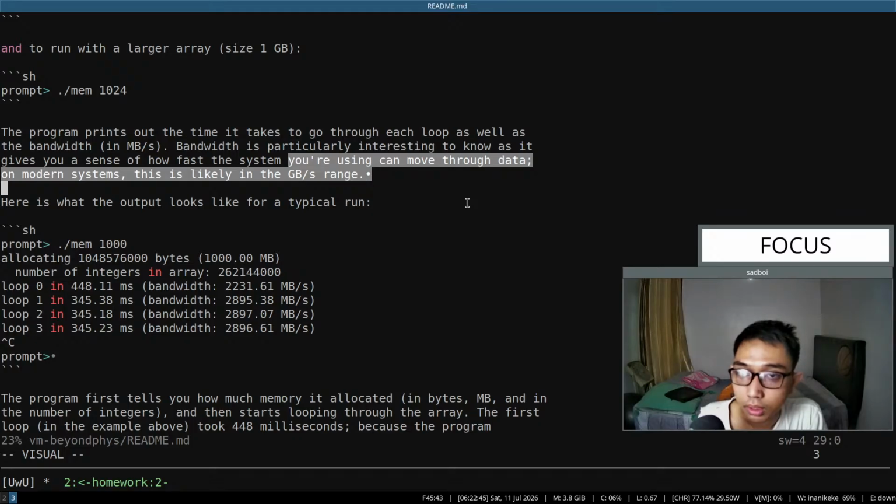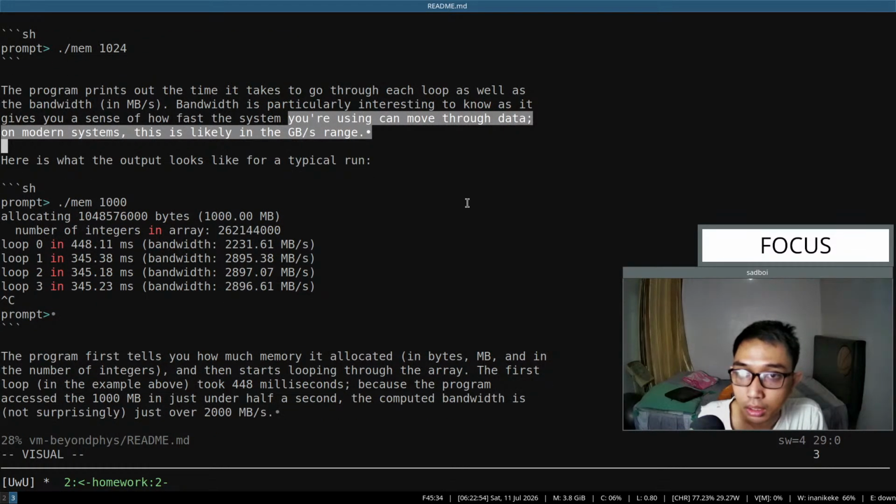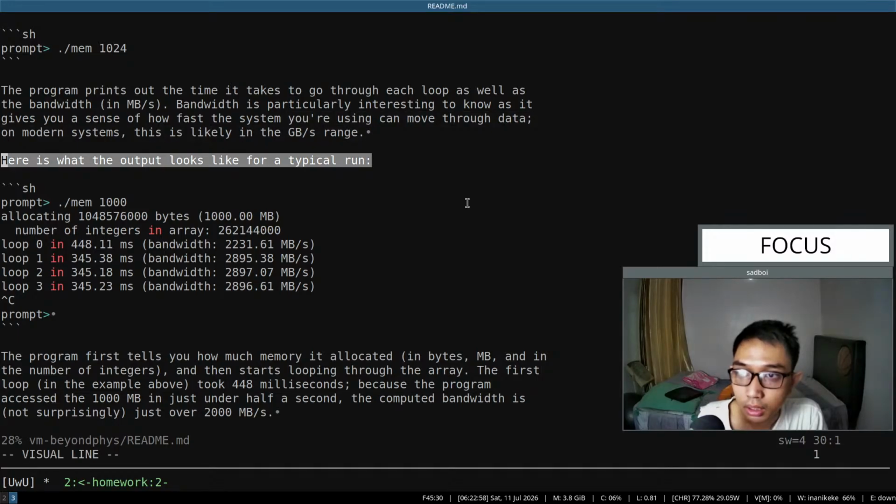On a modern system, this is likely in the gigabytes per second range. Here is what the output looks like for a typical run.